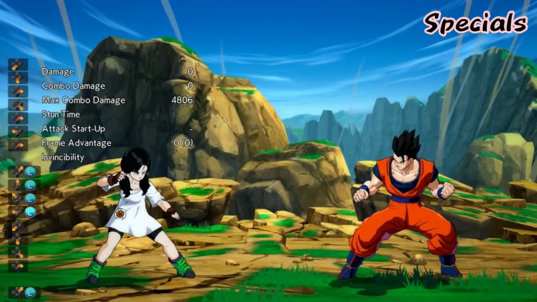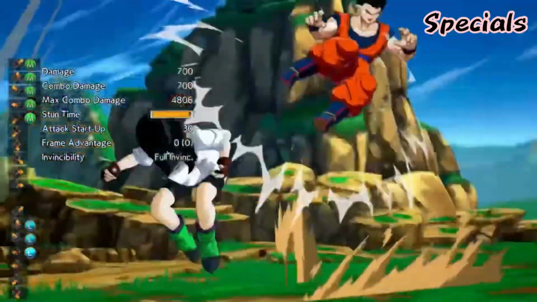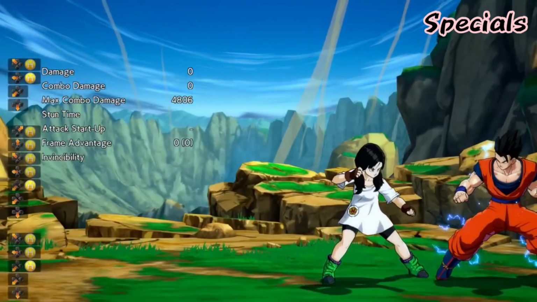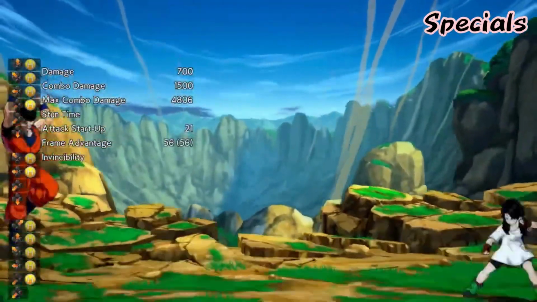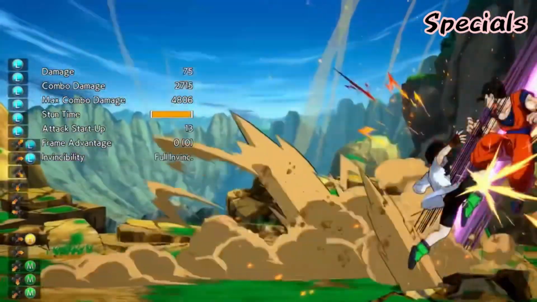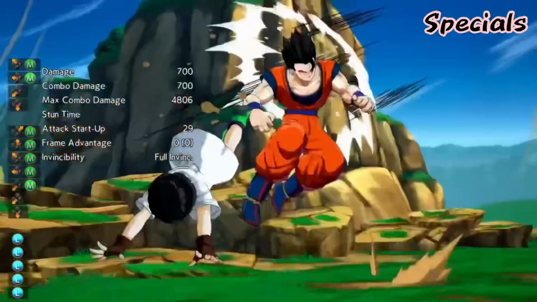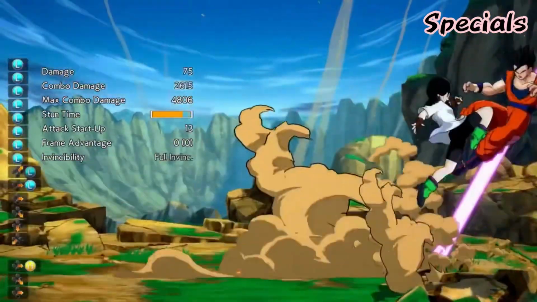Her other command grabs include 214L, 214M, and obviously 214H. You see, if you do the regular 214H input, Sandman comes from above and attacks him. But if you hold it in the corner, you can get a little combo going. You can also do this input with 214M. Get you a little combo going.